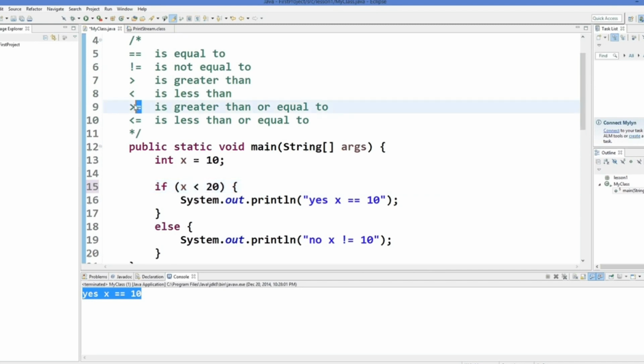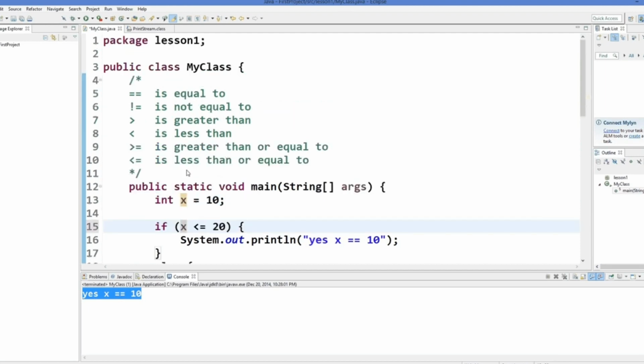And we can also combine two conditions, equality and greater than. So this type of operator checks whether the value of x is greater than or equal to 20, right? And this last one checks whether the value of x is less than or equal to 20.